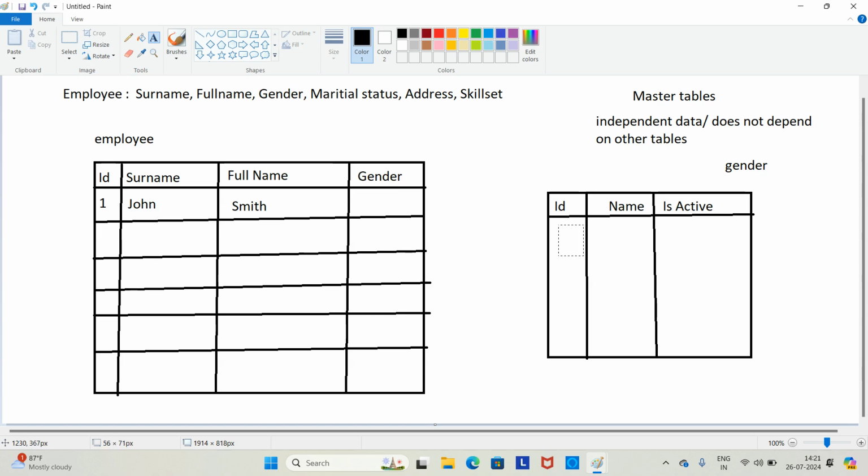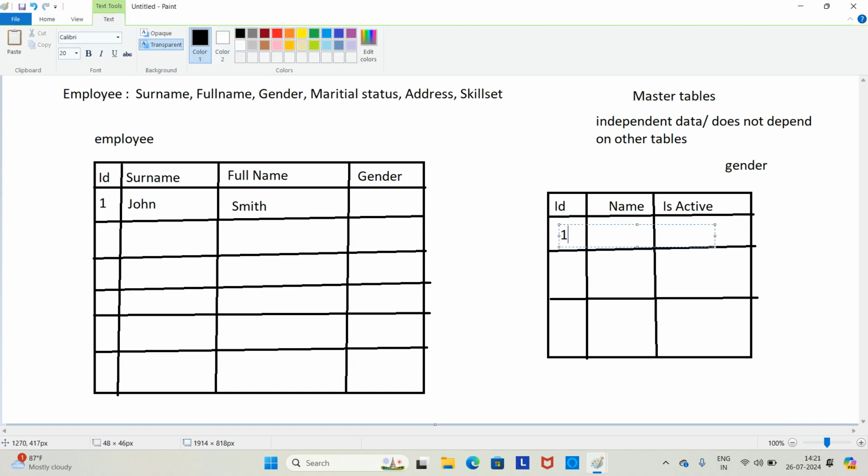So ID, let me enter the rows. The first one is male and is active, we call it as true, because there are some instances that application, if this is removed from our organization, we have to set it as false.